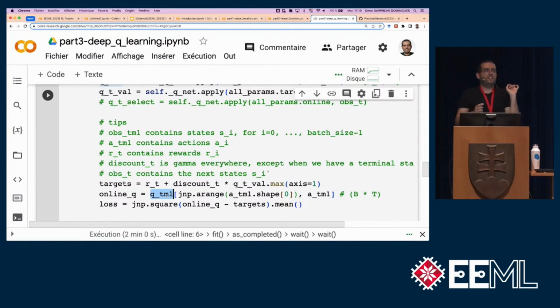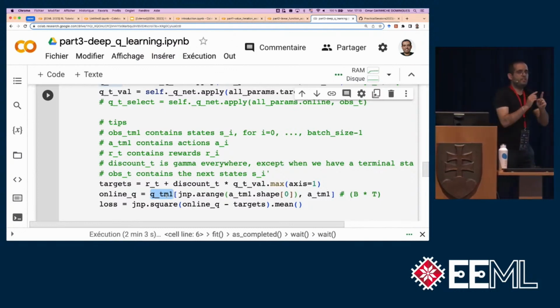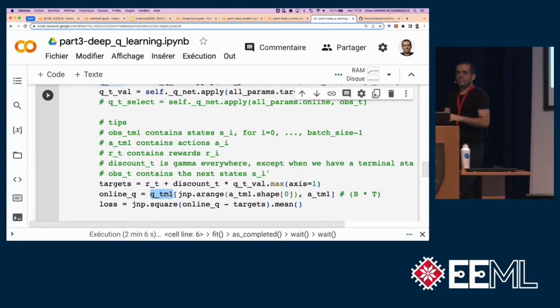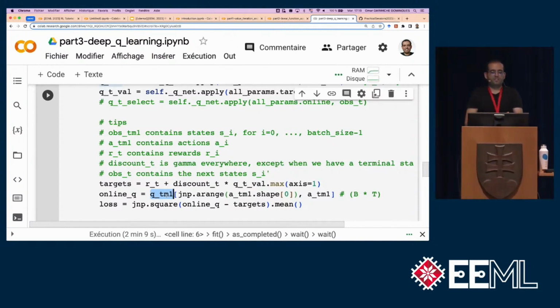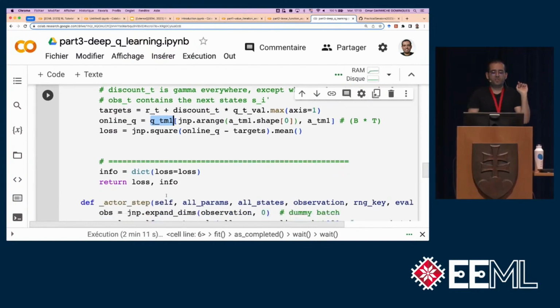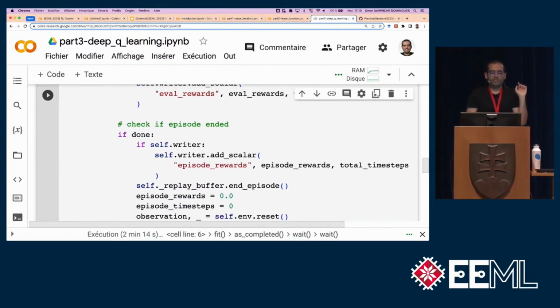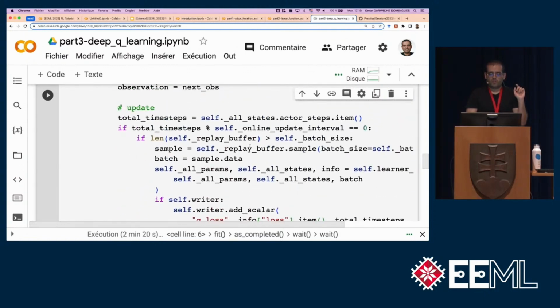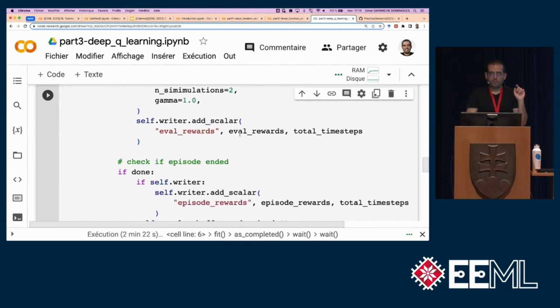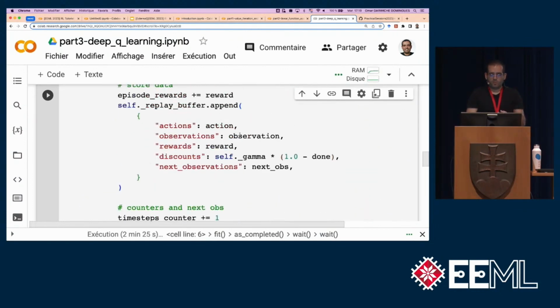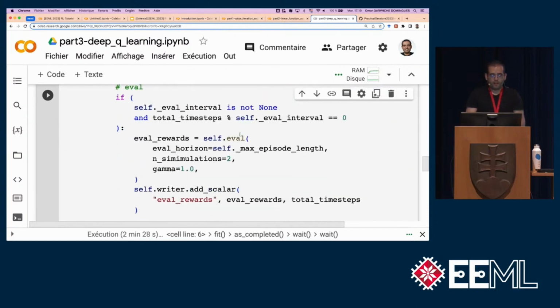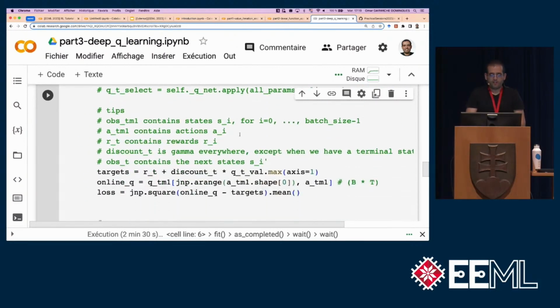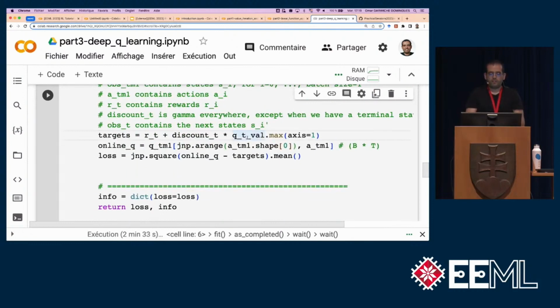Remember that I said that the target network was only updated periodically? But the code elsewhere is updating it. If you look at the fit method, it's been done somewhere. It's not the issue. The thing is, we are taking the gradient of everything here, right? So maybe we are taking the gradient also with respect to the target network.